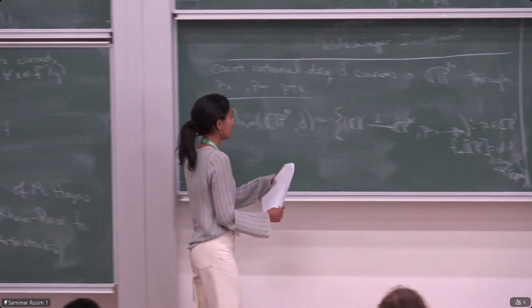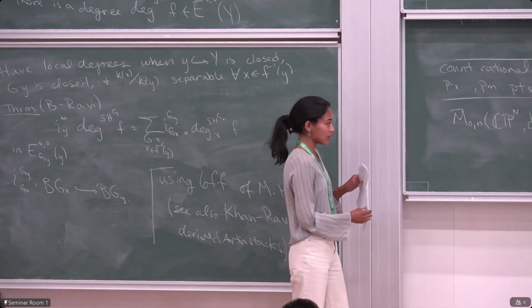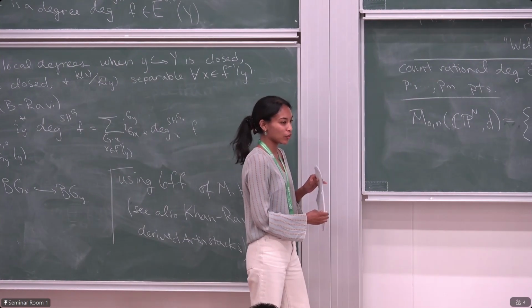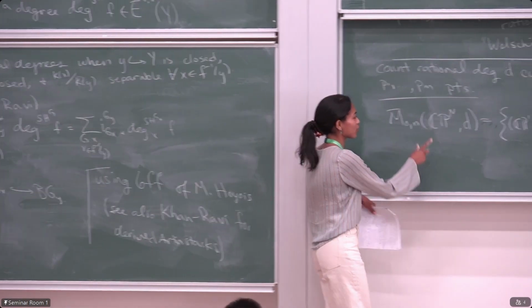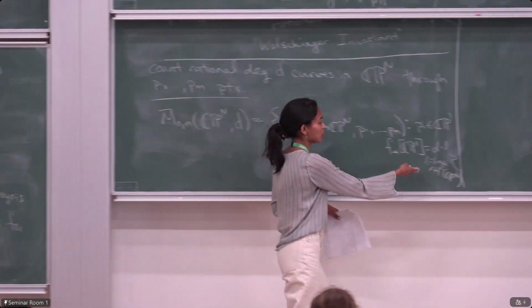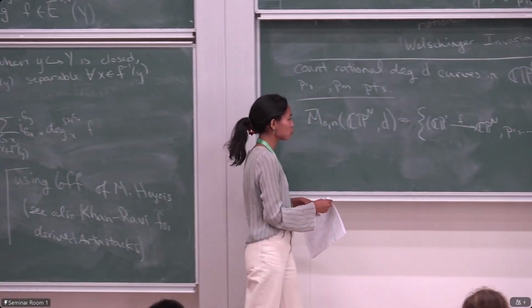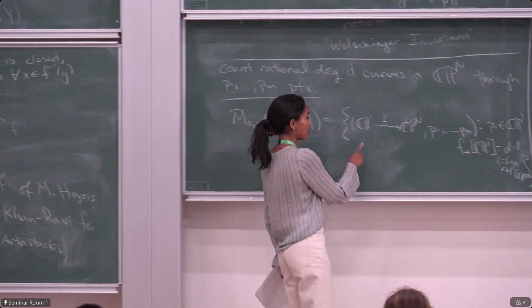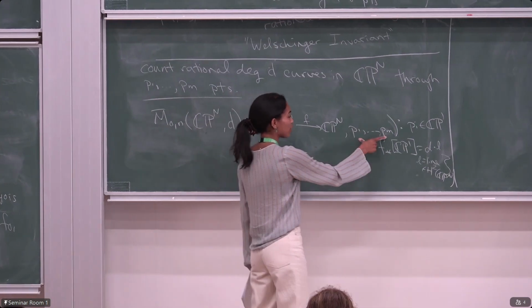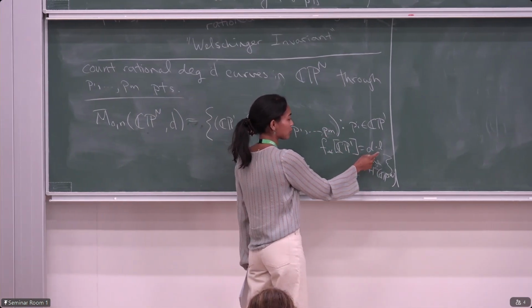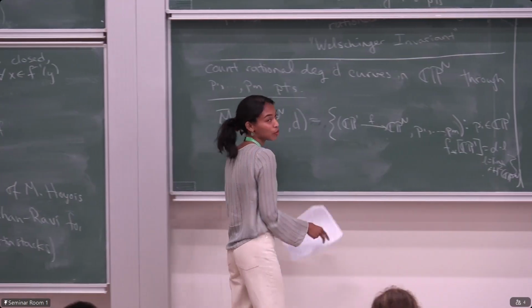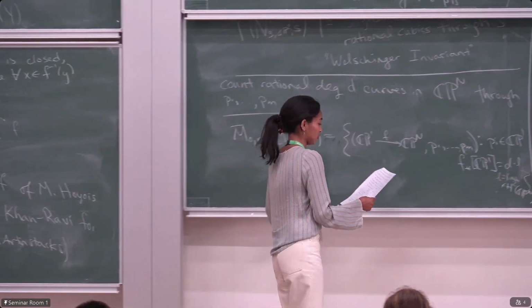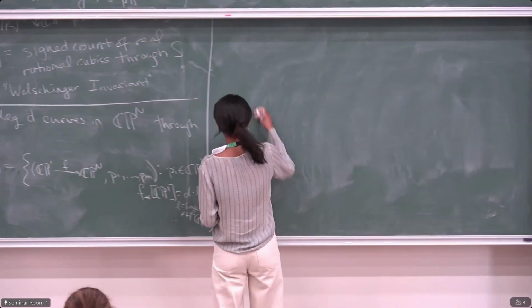Okay, so this moduli stack very quickly gets really complicated. If you start trying to change the PN, you start trying to change your homology class, but you should really just think about this as the set of rational curves with m marked points that have degree D in PN. And you have evaluation maps.